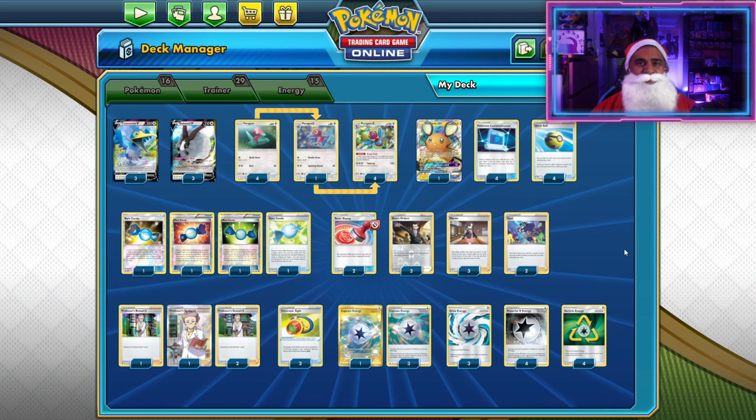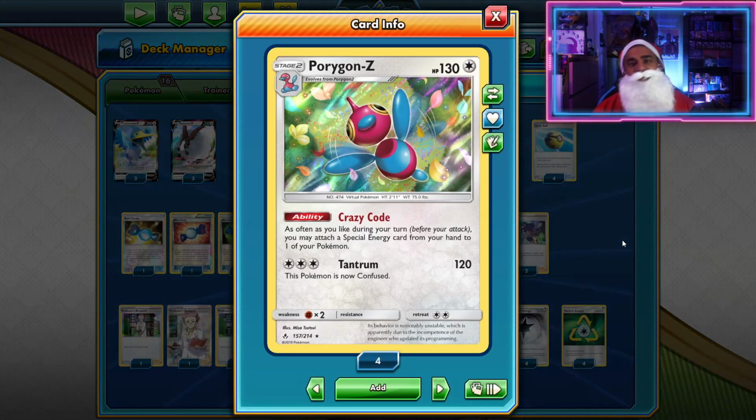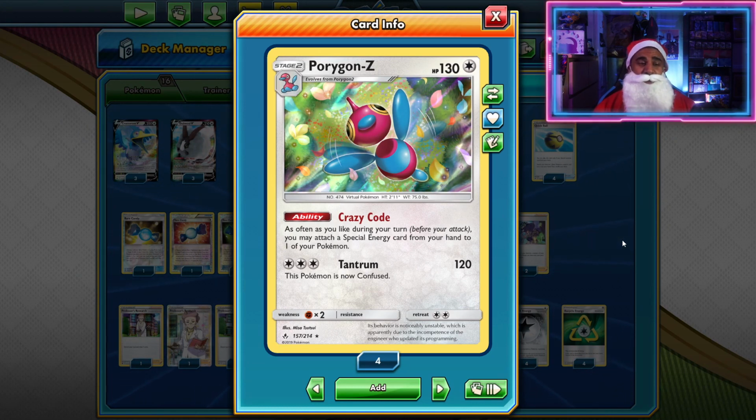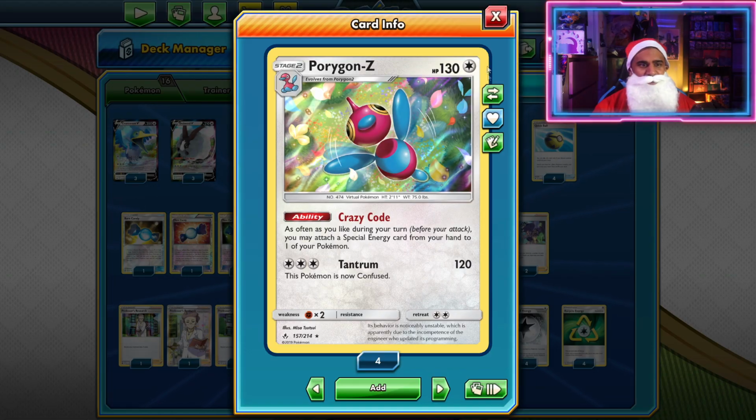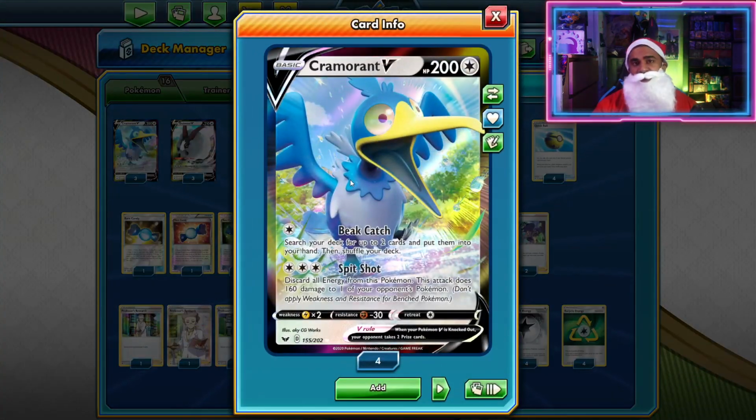Right then, so here's some Porygon Z action, baby. Got ourselves Porygon Z, stage 2 Pokemon, 130 HP with the awesome ability Crazy Code, which lets you attach as many special energies from your hand to your Pokemon in a turn, right? So here's the idea. You can use Cramorant V now, right?